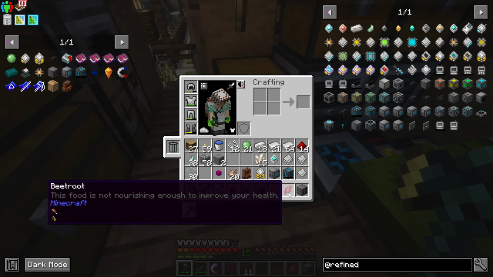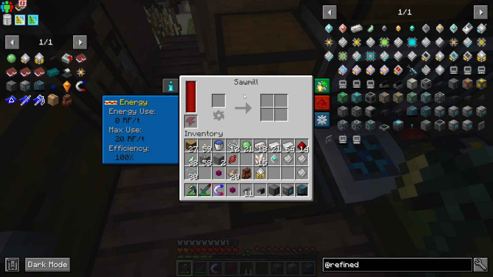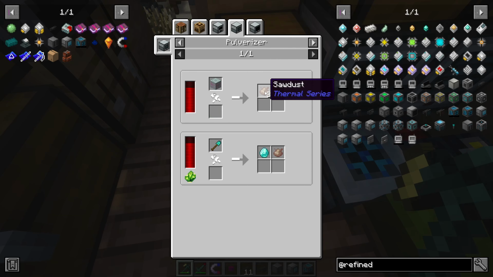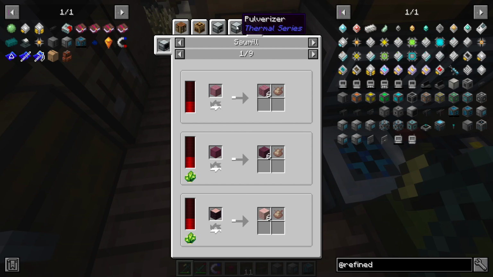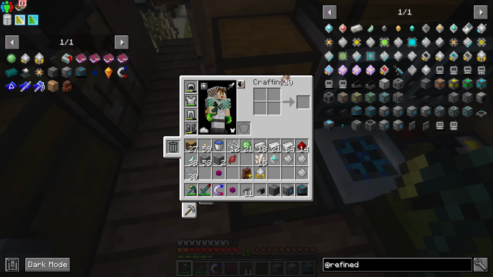Okay, so before we set this up, I actually want to point out that I made a sawmill real quick to get sawdust. That might be an easier way to get sawdust, but this is the way I knew how to get it. Oh, yep, I could have pulverized it. Interesting. Well, we made a sawmill. Definitely not necessary. Did not get a lot of dust out of that. Just pulverize your logs if you want these. Did not look at the recipes. I just remember doing that back in the day.